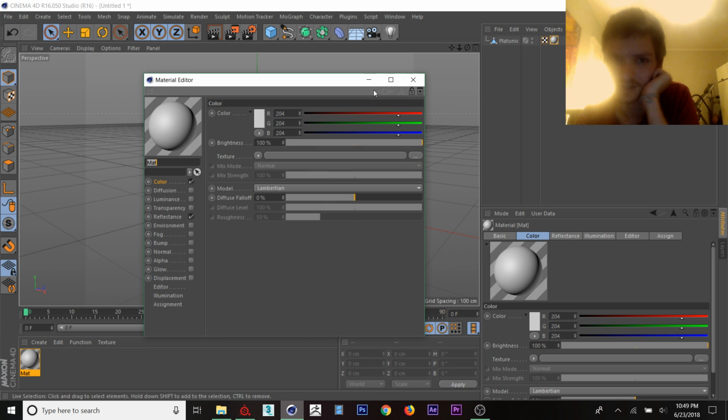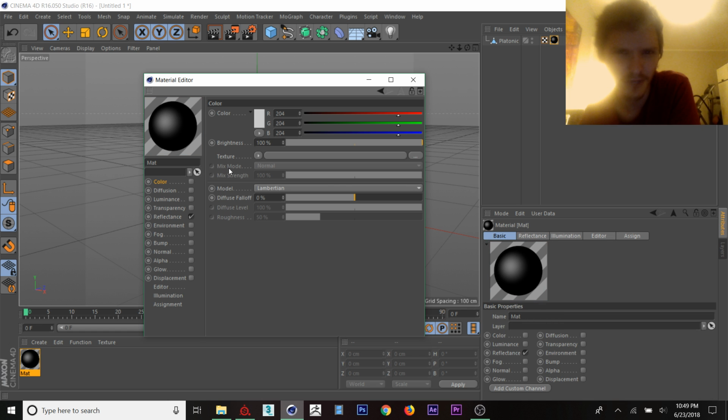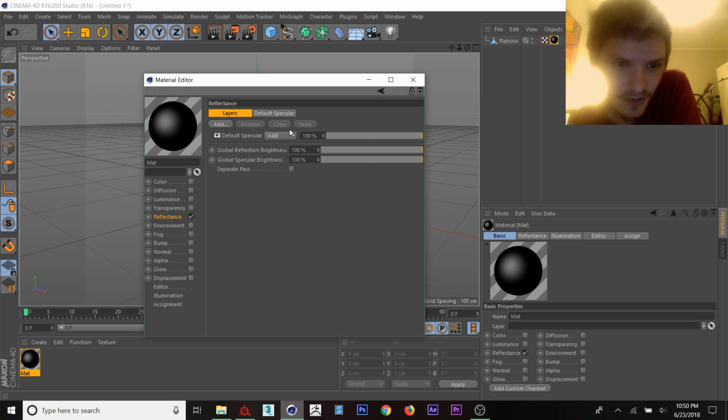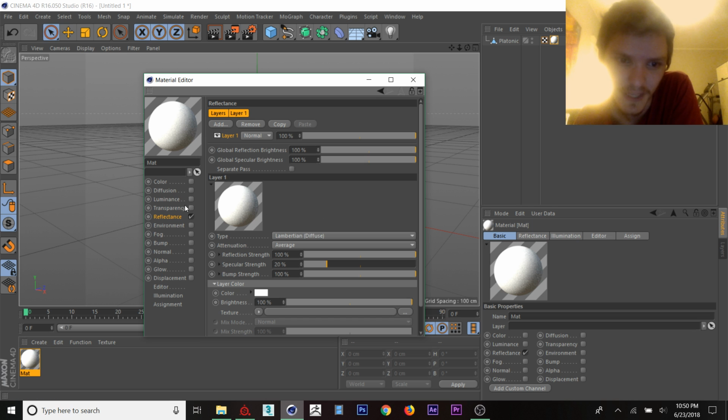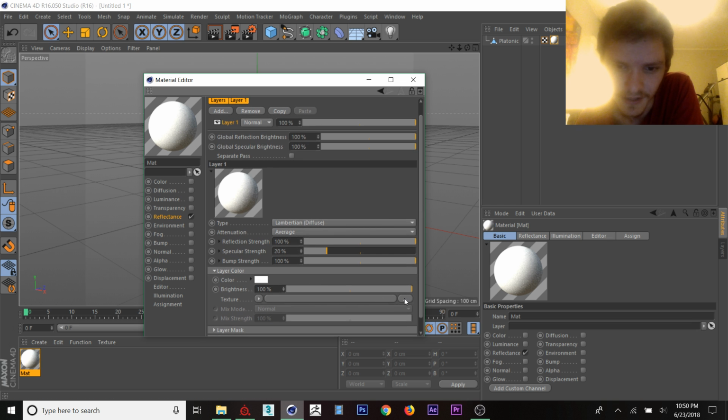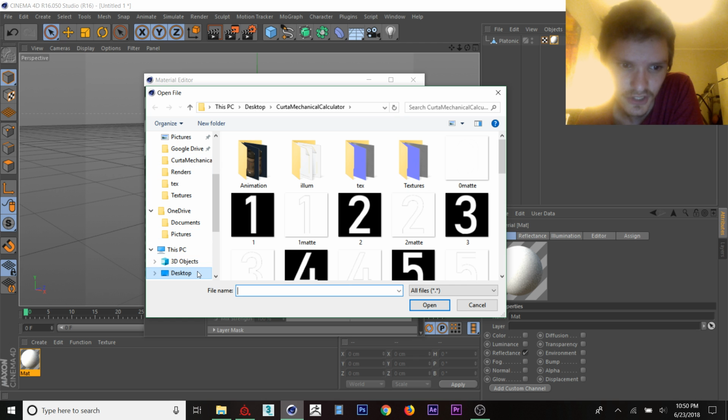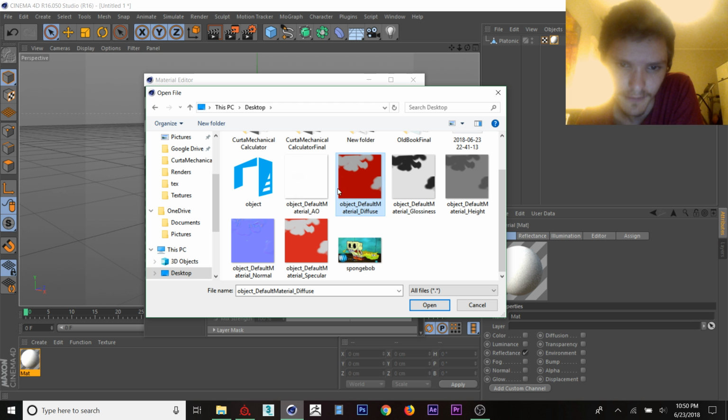So we're going to open the material, and this is where there's a lot of controversy about how to do this properly. So you can start with the diffuse bitmap, which is the color of the thing, which of course you can put into diffusion, you can put it into color, but if you want that PBR, physical-based rendering, go into reflectance, and then we're going to add a diffuse, okay? So basically, we're going to do most of this stuff in reflectance. So in layer color, we're obviously going to choose diffuse. So find your texture that is diffuse.